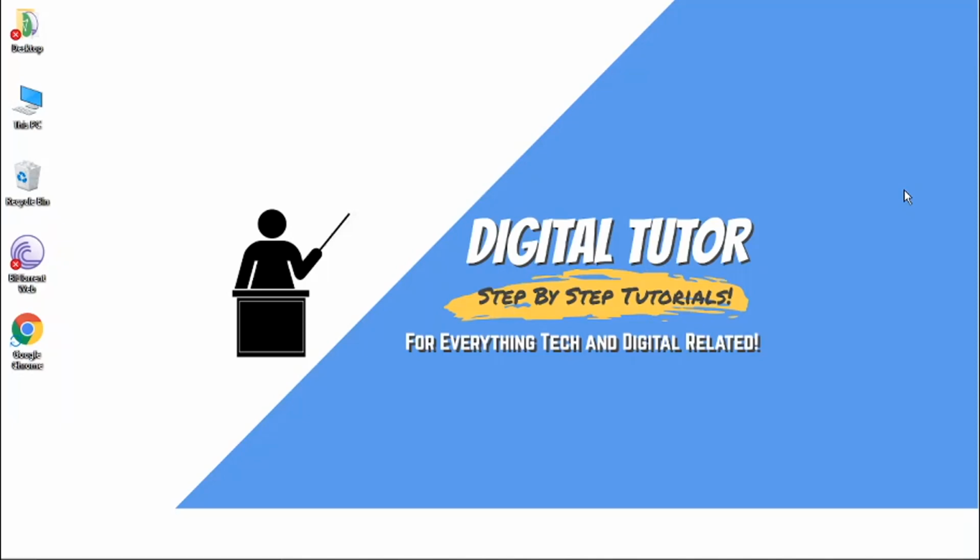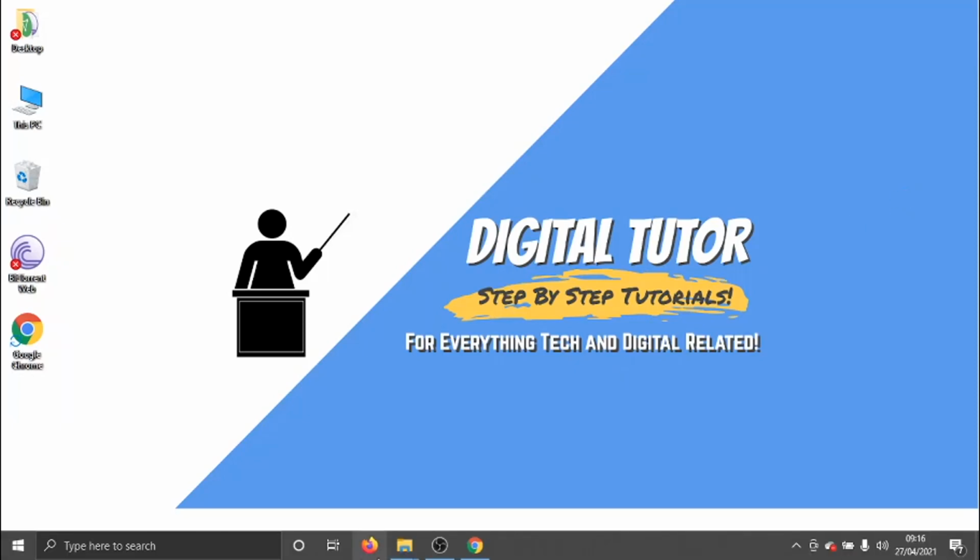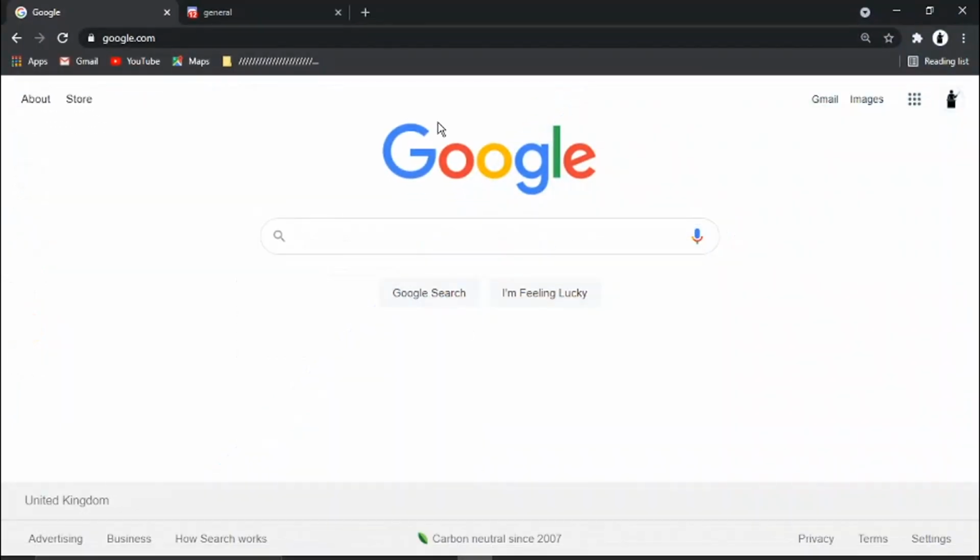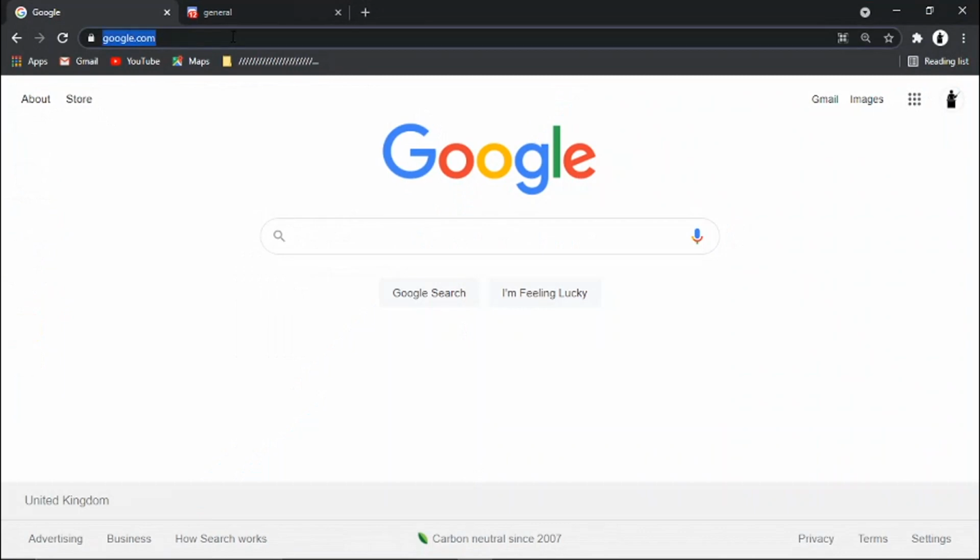So Discord is a great platform for chatting, whether you're using it for gaming, just for hanging out with friends, or anything else along that nature. But you can also play music within the application. To do this, what you need to do is open up your internet browser. And basically what you need to do with Discord is add a bot to the server.